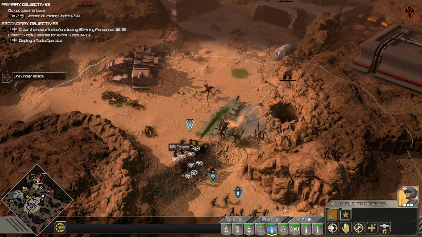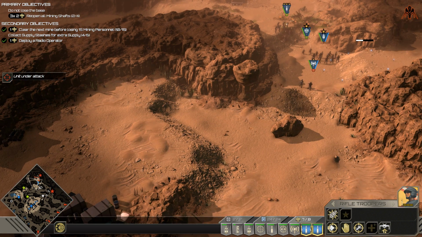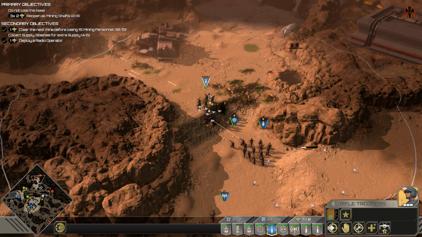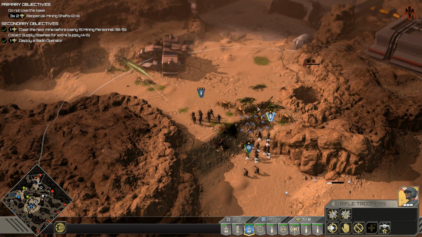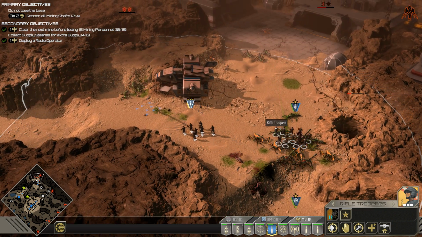Another grenade right in the middle of the group. Very quickly wipes out their spawn. And finally, I might just be able, with 4 rifle troops, to start pushing. Those spitters really need to go.